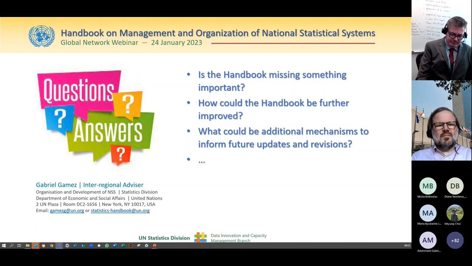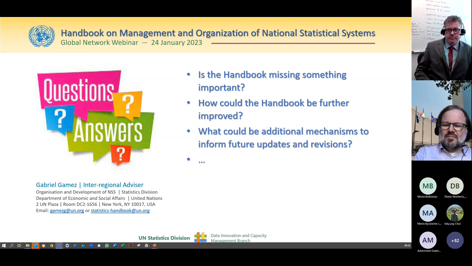A question comes to mind as well about how much, as statisticians, we tend to be quite internal, quite introspective, quite inward looking. We're doing better now, but we need to do differently when we do our own internal things like this. Even within that, could the handbook be improved in terms of the inputs from people from outside of national statistical offices? Reading the handbook, it seems a little bit national statistical office centric, and could we in the future see some way of bringing in those units we've been talking about in finance ministries, whatever, producing statistics, more into the drafting of this, and then doing it in a different way? Thank you.